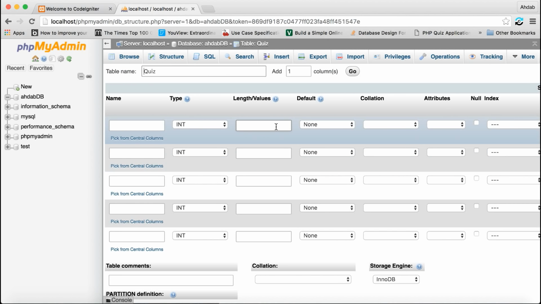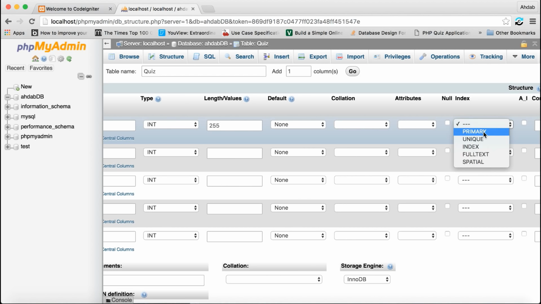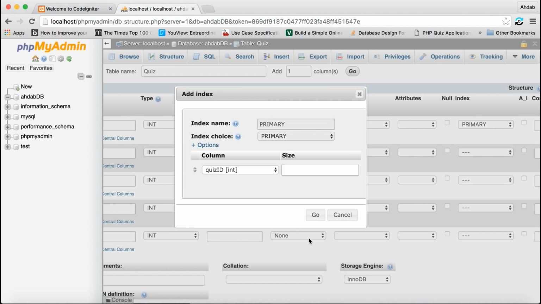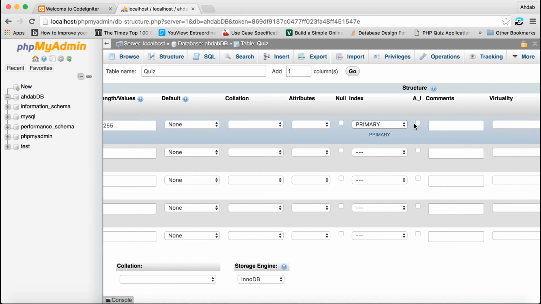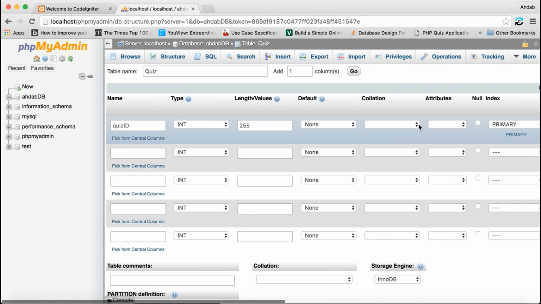So now we are going to insert the columns so the quiz will be presented with the data from the database. So the first thing we're going to have is the quiz ID. This will be the ID of each question and also the question number. And we're going to have a total of 10 questions. So it's going to be an integer. We're going to have it as 255. We're going to make it a primary key. And I'm also just going to click OK. And I'm also going to have it as auto increment. It's up to you whether you want this option on or off.